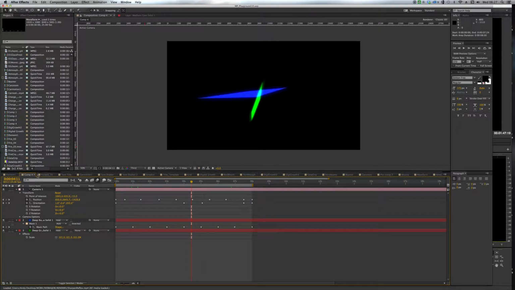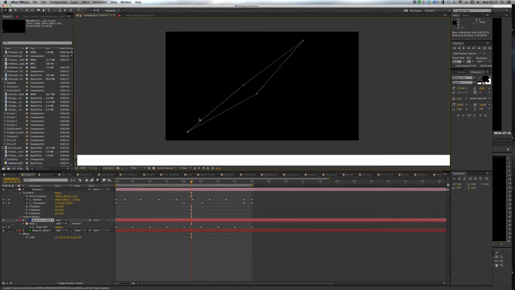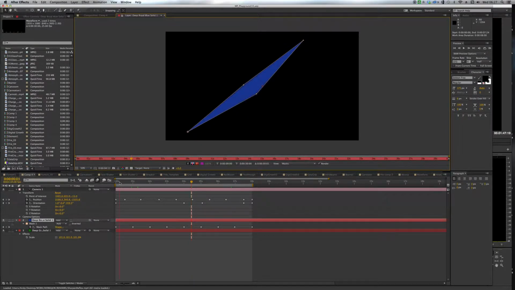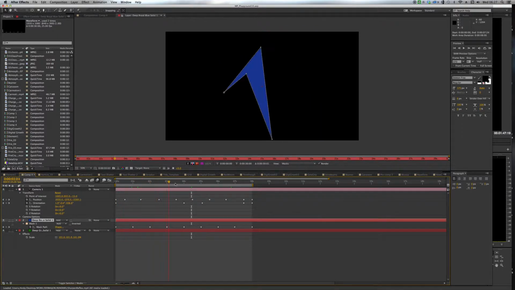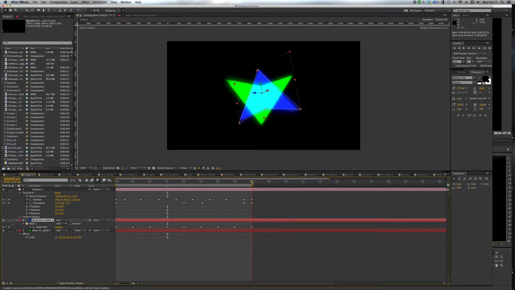and the way that these are changing shape is purely just by having a solid with a mask around it, and then over time the mask is just animated so that it changes shape. So it's very, very simple, just a solid with a mask changing shape, and then layer them up together, and before you know it, you have some cool kind of interacting shapes. And then the great thing about this is I tried to time it to 8 seconds long so that I can then later on try and match it with the beat of some music. Just by speeding it up or slowing it down, it gives you the desired effect.